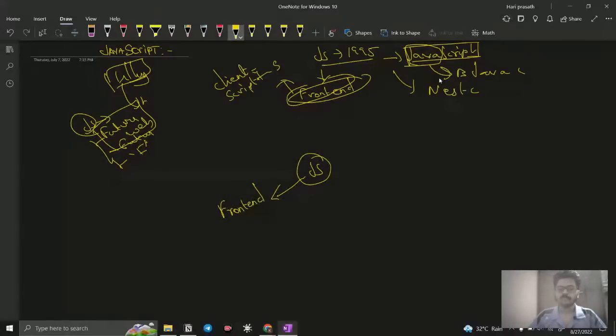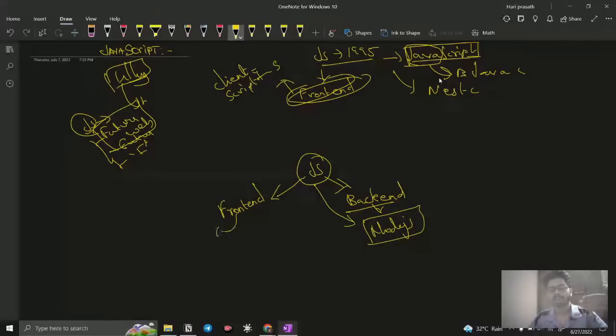So right now we are able to work with the backend too. Yes, you heard it correct. If you learn JavaScript, you can work in the backend too. There is something called Node.js, a runtime environment created using JavaScript only. In the front end, you have libraries and frameworks that give additional options, and JavaScript mainly comes for building the front end.